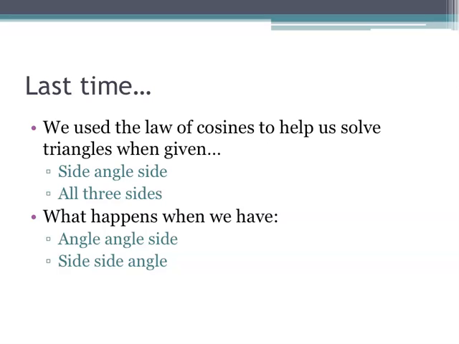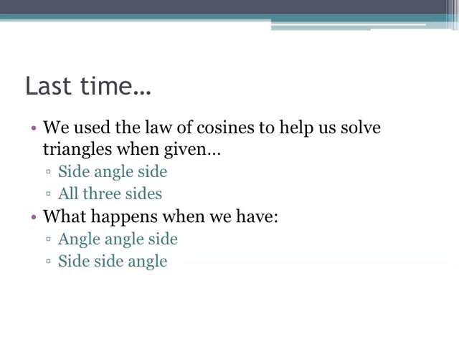In those cases, we can't use the law of cosines in order to solve it, because if you look at the way that the letters are arranged and which pieces are given to us, we're only going to be able to use law of cosines if we have two sides and an included angle, or if we have all three sides. Now, once you are able to figure out more information, you might be able to go back to using law of cosines when you are solving a triangle.